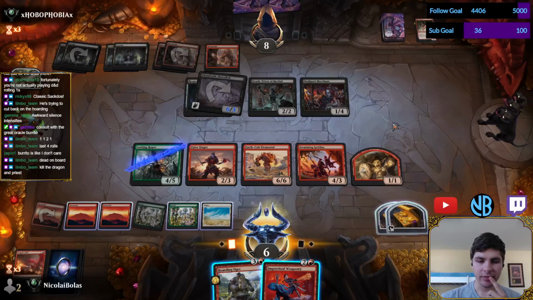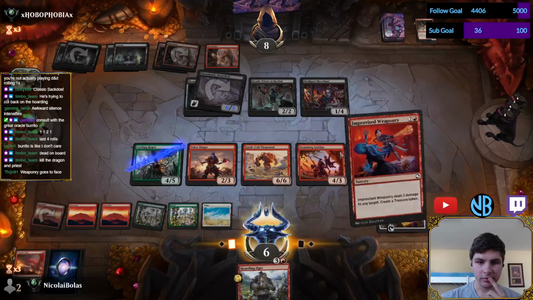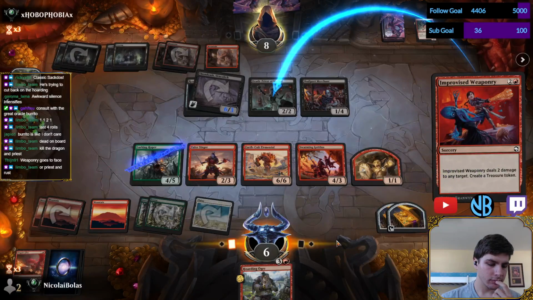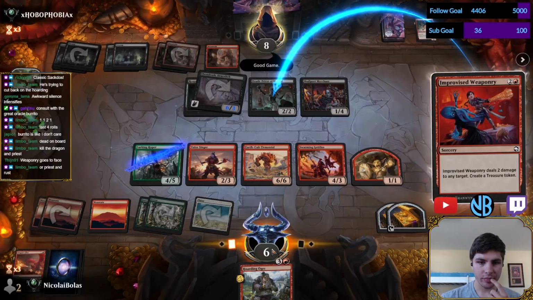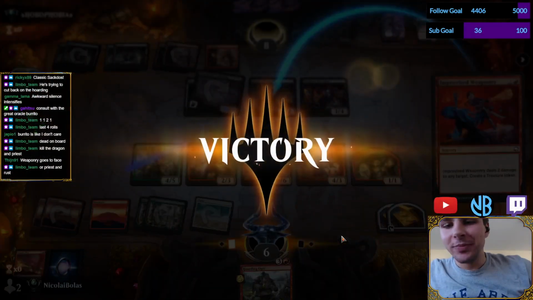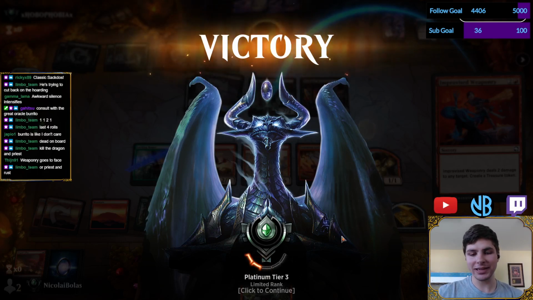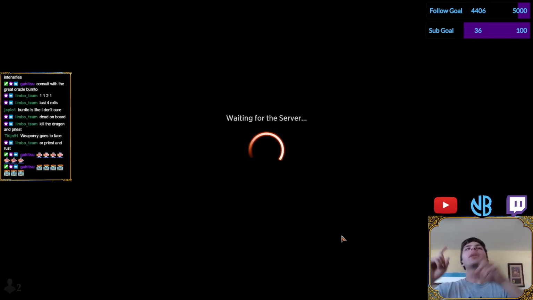So if I zap this now, and then swing out, they block this, and they take lethal. Weaponry does go face, but this way they can't jump for 6. So I say I could do more damage this way. Good game. Yes! Oh, get wrecked, Dracolich. Things were looking brutal, but turns out that my adult gold dragon did not die in vain. Boom, boom, boom, boom.